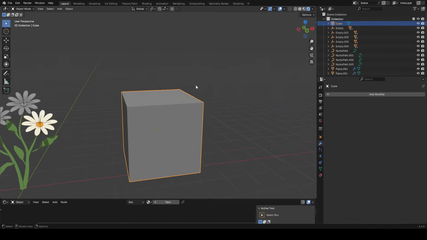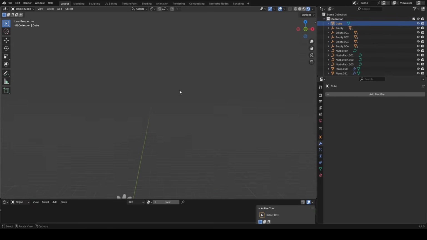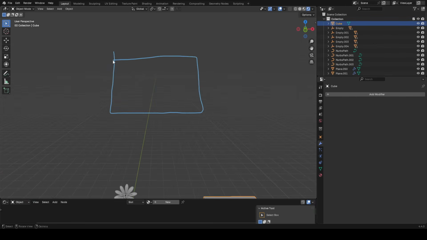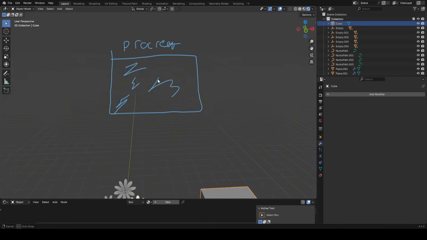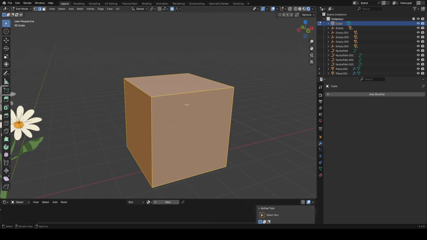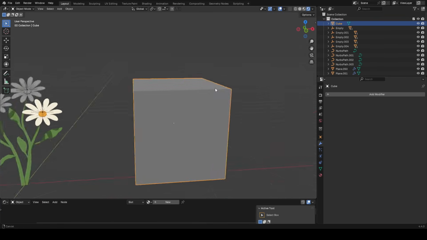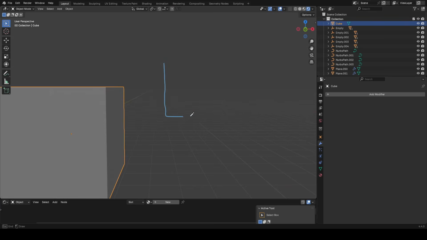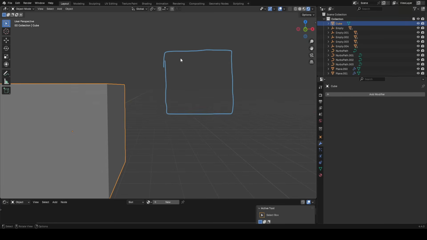So let's just say you're drawing in Krita or Procreate or something, right? So let me just draw it here. Let's say this is your Procreate canvas or something like that, and you're drawing. On a 2D canvas, everything is fine because it's just completely flat. There's no mapping that needs to happen. However, on a 3D object, if we want to texture it, we need to basically lay out all of the faces flat so that then there can be what's called an image texture. So pretend this is like the image texture. And this image texture stores all of like the strokes or drawings or whatever that we've made.